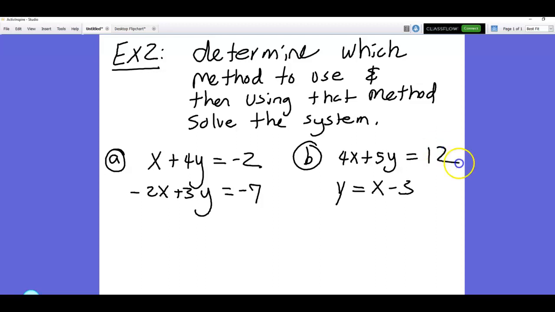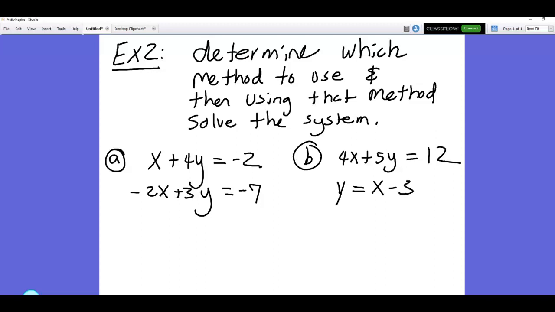Okay. All right, so I'm going to give you guys a little bit of time. You need to decide which method to use, and then you need to probably get out your 2.1 notes if it's substitution, and look at that to remind you. And then you can look at last class's notes to do the elimination if you see that one, okay? I'm going to give you guys a little while, and then we'll go over them.